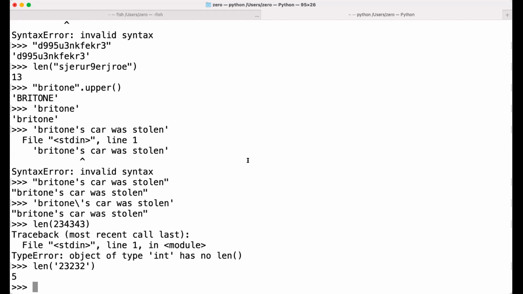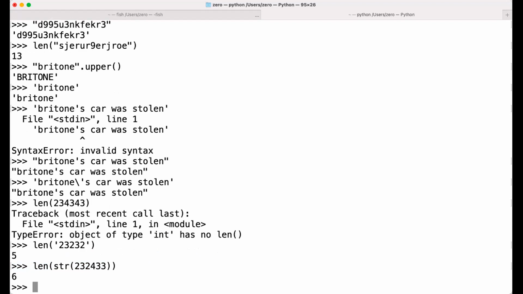Okay. So Grace is right in the sense that when you put the quotation, we are converting it into string, and then after it's converted into string, it's getting the length of the string. The other way you can do it is to use a function called str that allows you to convert a number to a string like that. Then you close the brackets. Always remember to close the brackets. Then you hit enter, it gives you that.